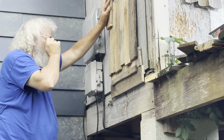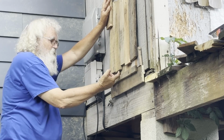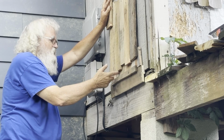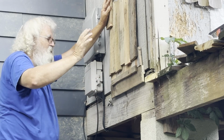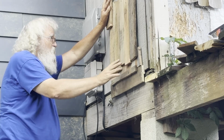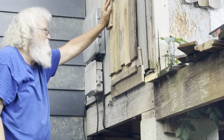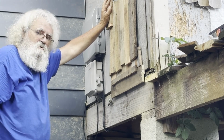good. Then you do the same thing again, making sure they're not level. They're like this, up and down, all over the place. It doesn't matter where. Make sure you do that on the second row, just like this row. Okay? That's all there is to it. Pretty simple. That's chainsaw siding.